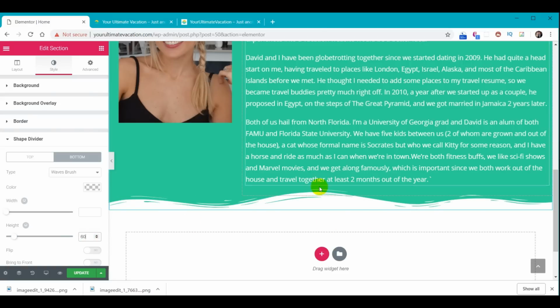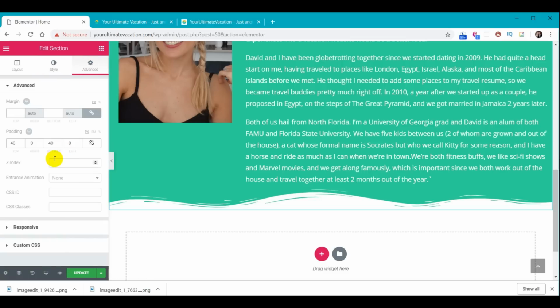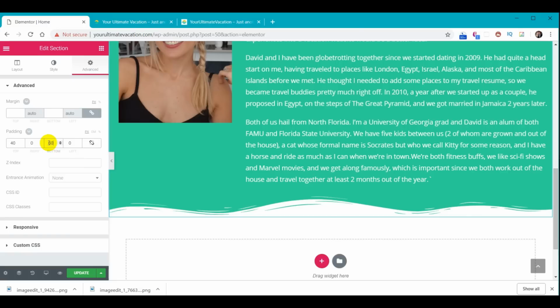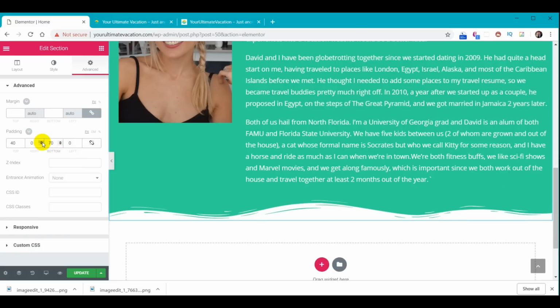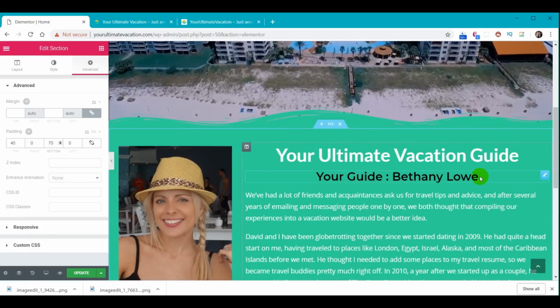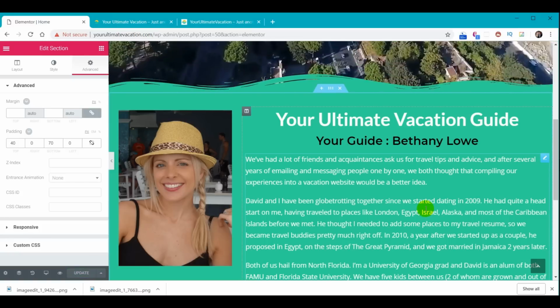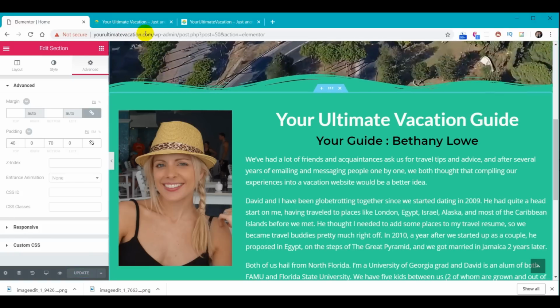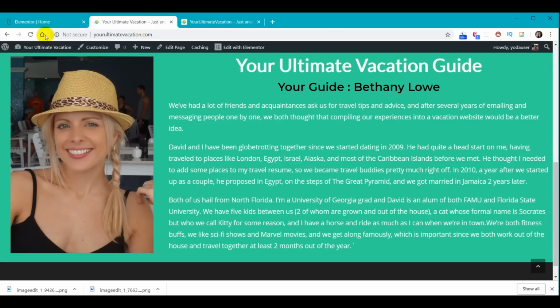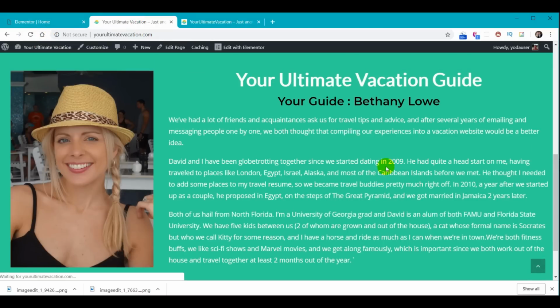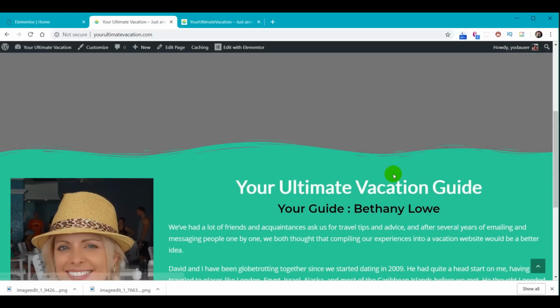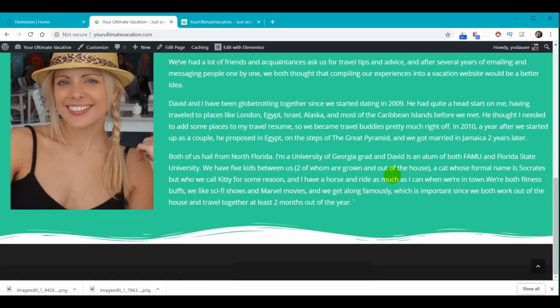And then there's not enough space in between these anymore. It's a little close, so we'll go back to our Advanced tab, and where we had 40 for the bottom, let's try 60. And maybe 70. So now we have enough space. We have the divider at the bottom and the divider at the top. So we can hit Update. And then go back to our website and hit Refresh. And we have the divider at the top, and we have the divider at the bottom, and we're ready to do our next section.